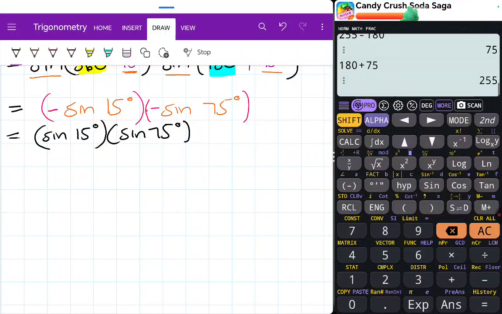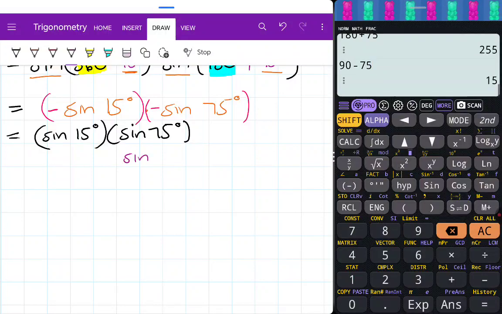Yes and no, because your biggest issue now is going to be that 75 degrees. That's not a special angle and it's not matching, right? And you don't have anything that says sine sine. So instead, what we're going to do is we are going to say sine cosine. So can we convert our sine of 75 degrees to a cosine? Okay, so let's first convert it to our 90 minus. So 90 minus 75 gives us 15.